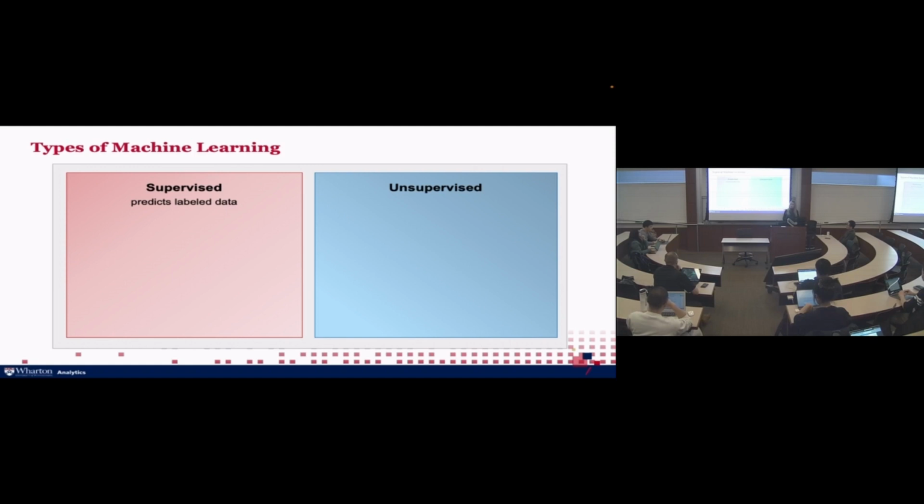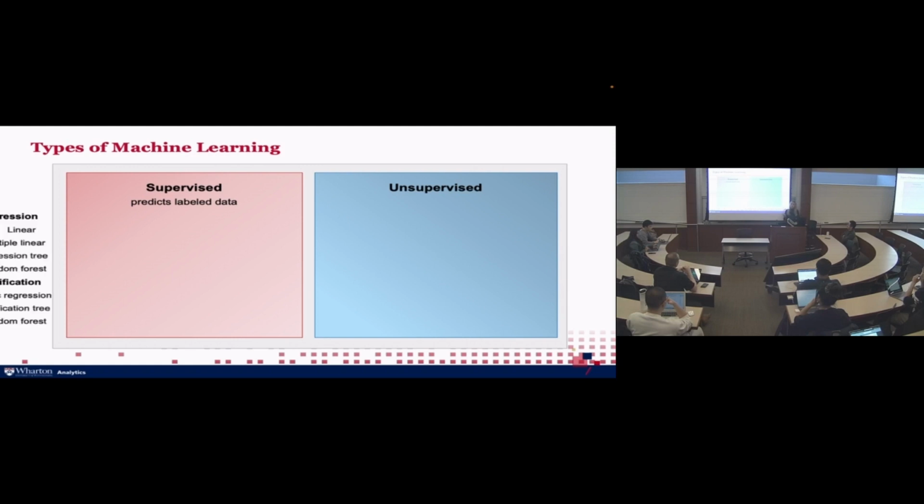Supervised learning methods make predictions about variables that already exist. And we call these labeled outcomes. So, for example, if you have a data set containing patients' height and weight, and you want to make a prediction about their weight given their height, we would consider this a supervised learning type of model because weight already exists in the data set.